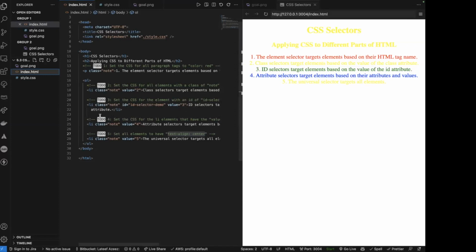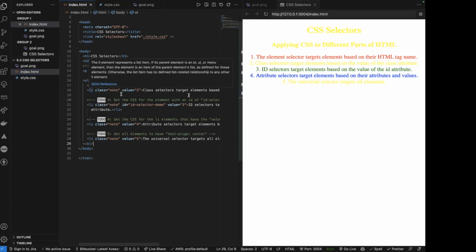So it looks like the universal selector only affects. Wait, let's just hold it like that. I will make my research and come back with this next class. There's something wrong here. I have to find out. That is completely different from what I know about universal selectors, but we'll see.